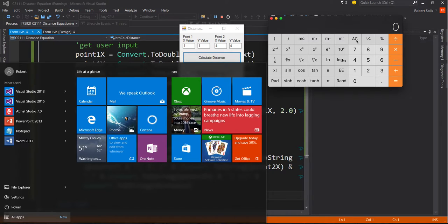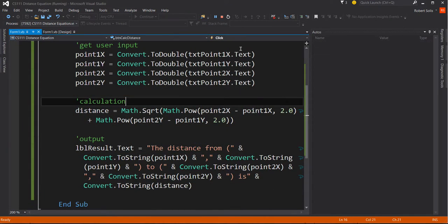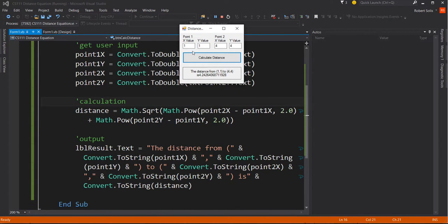Okay, so we want to take the subtraction, right? So 1 minus 1, that's going to be, wait a minute, hold on for a second here. Sorry. Okay, so if I plug that into the equation over here, 1 minus 1 is 0. 0 squared is 0, and then we're going to add that to 4 minus 4. Oh, I'm sorry, I'm confusing these values.